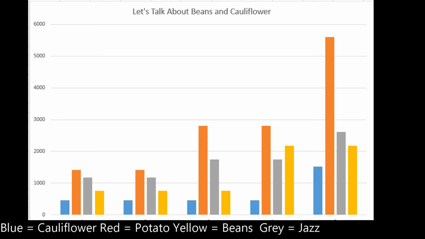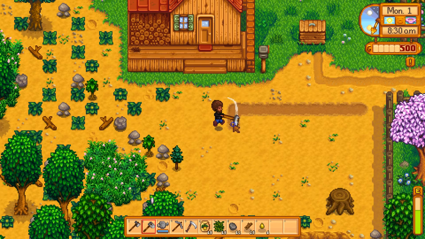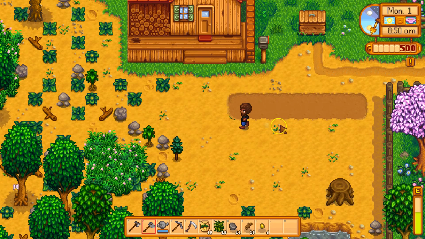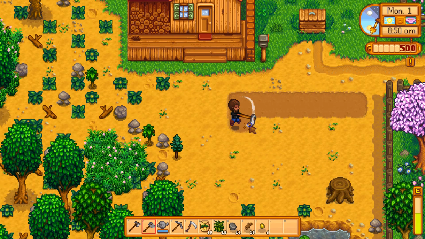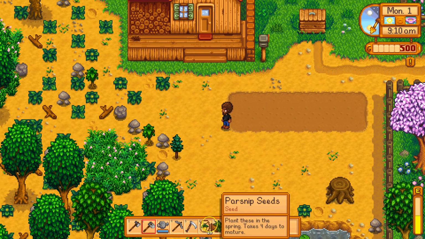Now, in terms of profitability, growing parsnips early on as much as possible is going to be your best bet, because this is going to allow you to raise a lot of early revenues that you can use for other things. And obviously, when your energy starts to run low, when you're hoeing that ground, planting your crops and watering them, and you're feeling like the whole day is just drained on you, honestly, at that point, you're going to start swapping out parsnips and adding in something like potatoes or jazz or a cauliflower or two, if you have time.